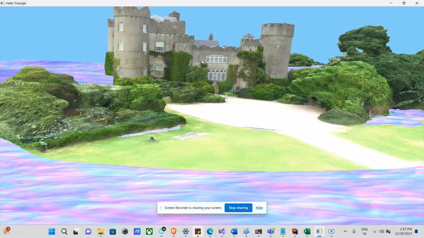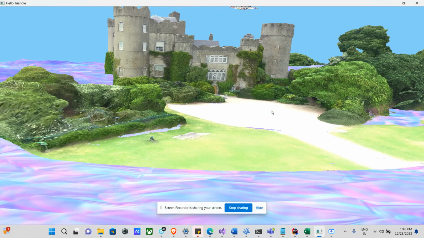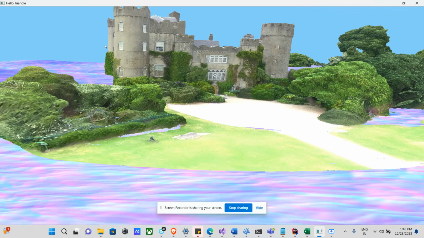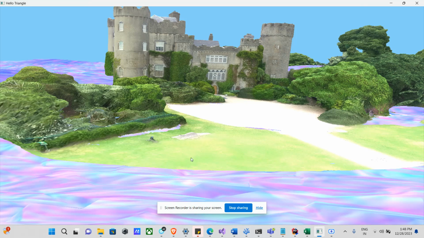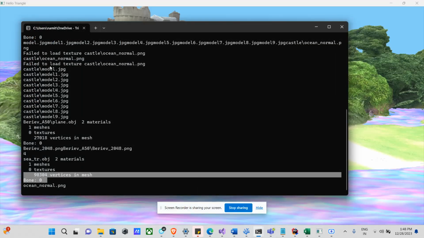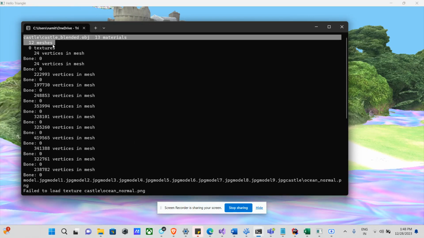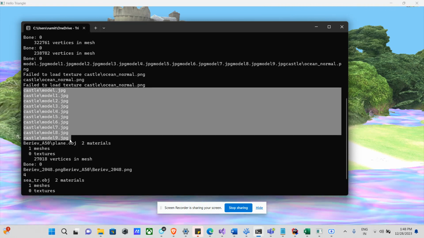There are three models. One is this multi-mesh model of Malahide Castle, which has bush and everything. I have a plane that, as you can see, is just flying above, and I have a sea wave model that I'm using. These can all be seen in the logs. The castle model has 12 meshes and 12 texture files.